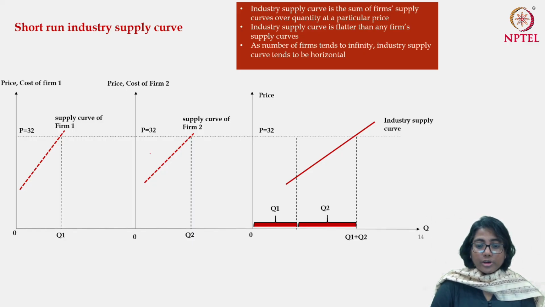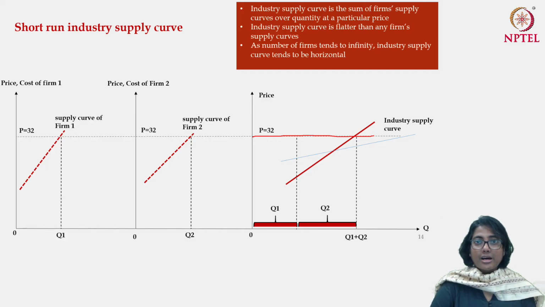So in this way, if you keep on adding more farms one after the other, this aggregate supply curve will become flatter and flatter. If you actually have an infinite, very large number of farms, what happens? It will become flatter like this, even flatter, and after a point of time you will see that this horizontal line at P equal to 32, which is the flattest possible option for the aggregate supply curve, becomes the market supply curve of this particular product.